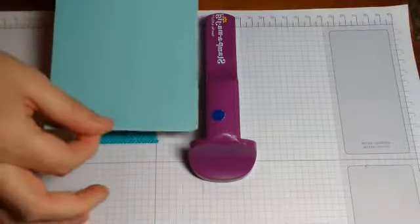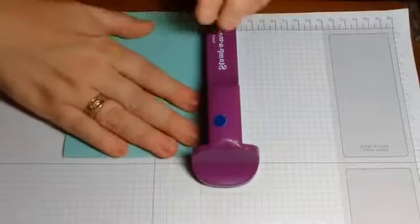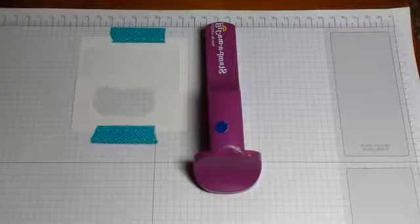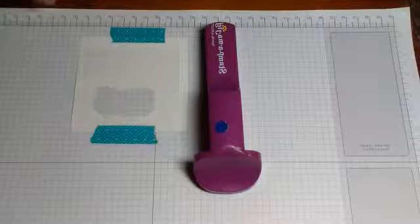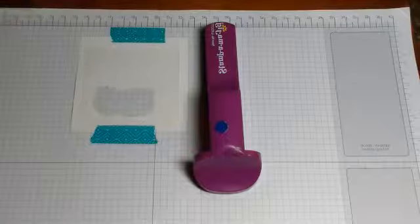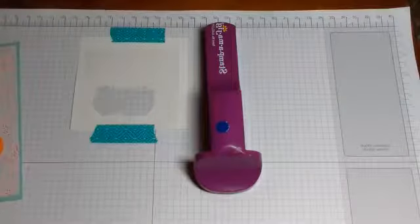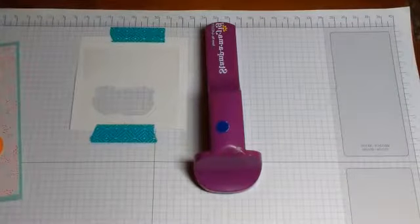Then we fit the card base with the Stampin' Jig and rub. And there, oh man, there was our ice cream, but that crumb cake one came off and the peach was slip sliding away. So if they're not perfect, that's why. We'll say that's why. Okay.